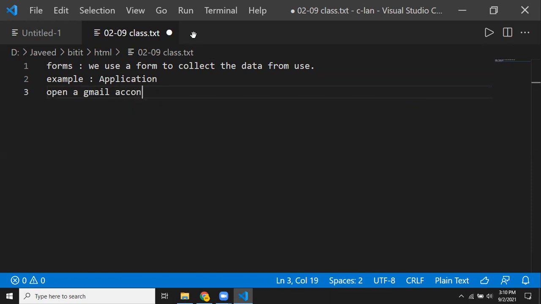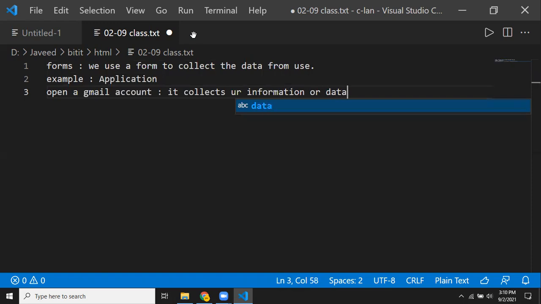So what the Gmail will do for us, what the Google will do, it collects your information first, or the data, right? It collects your data. For collecting your data, Google has designed the form for us.